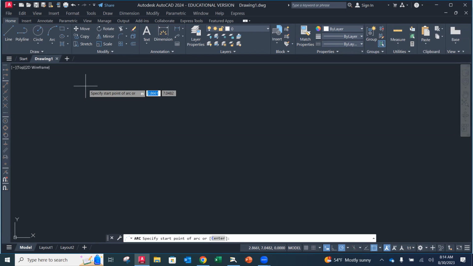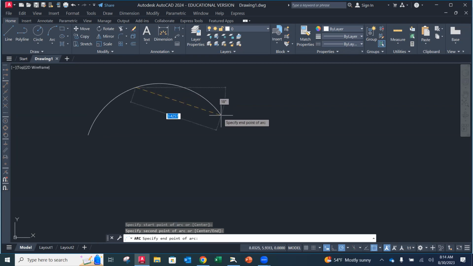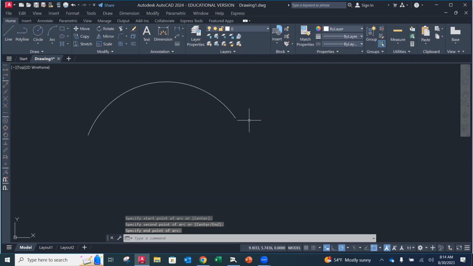But I'm going to add my arc here, and I'm going to do it very simplistically. I'm going to left click 3 points on my screen. And you'll see what happens. So I'm going to specify my start point by left clicking. Now it's the second point. I'm going to left click again. And notice it starts to create an arc, but it's not done because I need a third point. And now I'm just going to go over here and left click my third point there. And now you'll notice that the command ended.